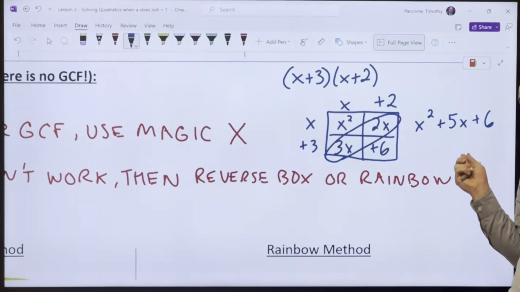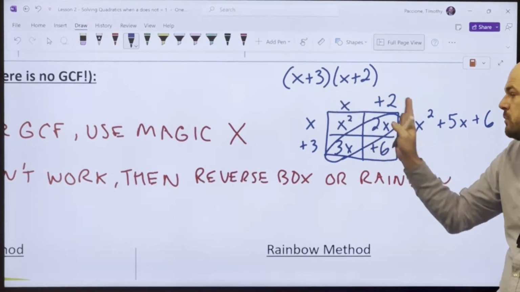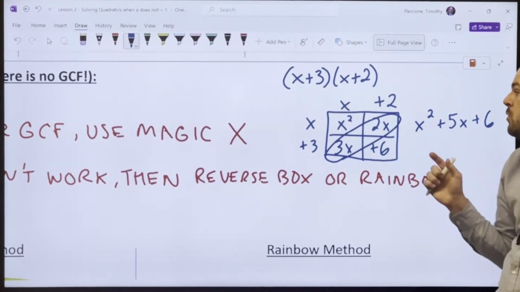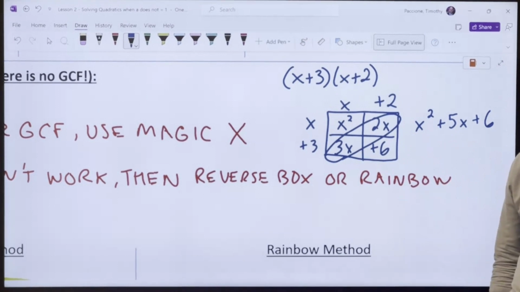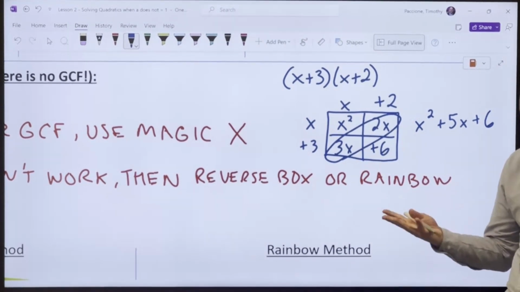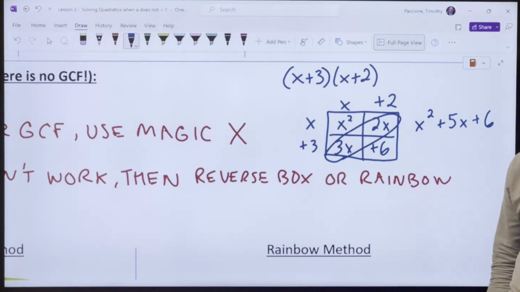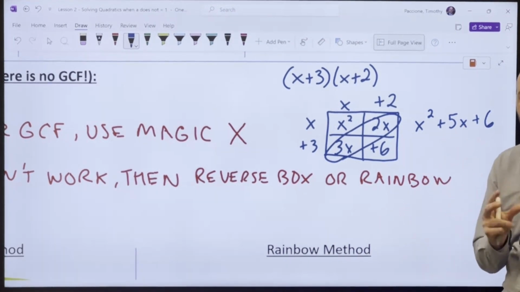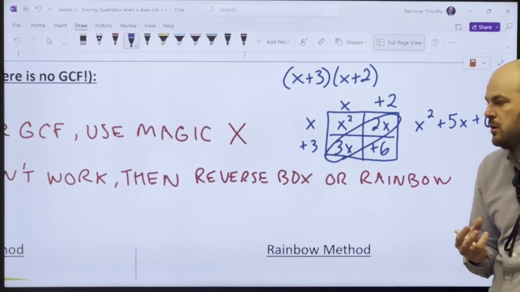But now we'll have standard form, and we want to go to intercept form. So we're going to use this in reverse. Now, what do we notice always goes in the top left? The squared. What always goes in the bottom right? The C. We're going to use that to our advantage. That's going to be our starting point, okay?